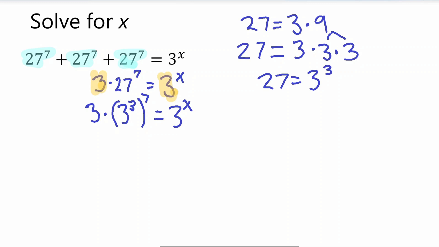So there is a rule in exponents. That's when you have one power to another power. So let's say a to the power of b to the power of c. That is the same thing as a to the power of b times c. Does that make sense? So in this scenario, our b would be 3 here. Our b would be 3. Our b would be 3. And our c would be the 7. So this 3 to the power of 3 all over to the power of 7 is equal to 3 to the power of 3 times 7. And 3 times 7 is 21.